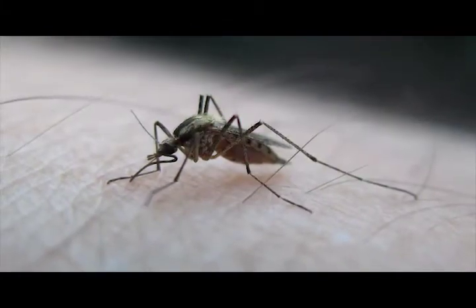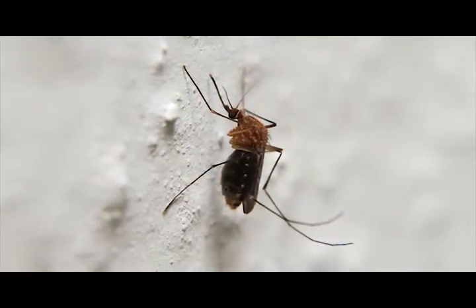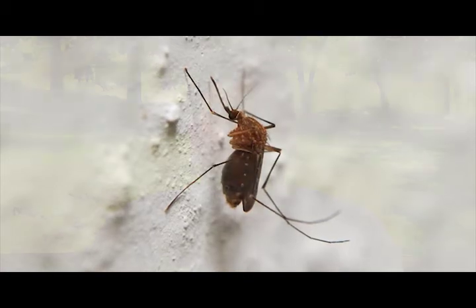We've probably all had one of their itchy bites at one point or another, but some new concerns are making headlines. By now you've probably heard of the dangers of the Zika virus, which can be spread by the bite of an infected mosquito. Symptoms of the Zika virus can be very similar to the flu or bad allergies and may include things like fever, a rash, red eyes, or joint, muscle, and headaches.